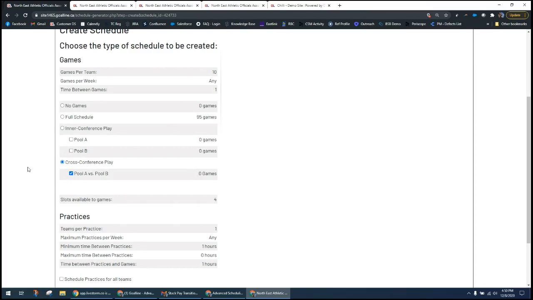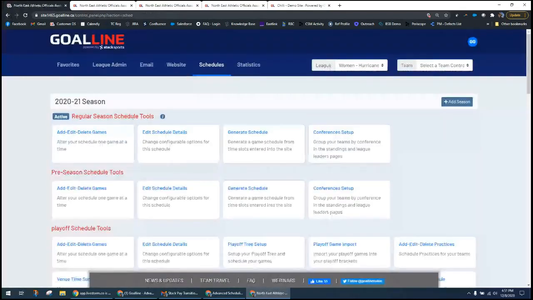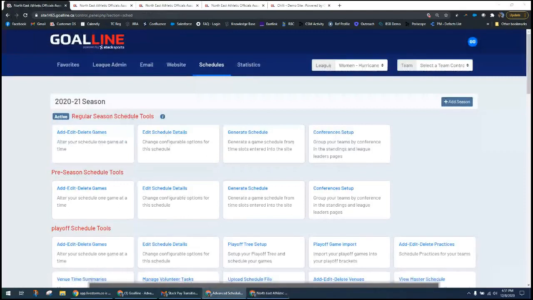So the schedule generator does have implications when you are using conferences. So if that helps you to get your schedules done when you're getting your regular season schedules prepared at the beginning of the season, then just know that those conferences are going to help you out with that, and they're going to respect the choices that you made. And then your standings based on how you set your schedule details are also going to respect the selections that you made there. So that covers our conferences and sort of what the implications are.